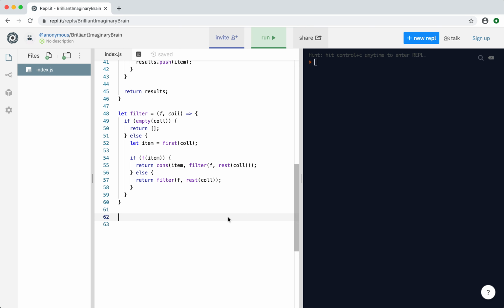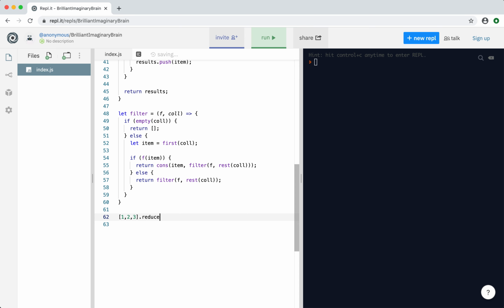So reduce is something that you use to iterate over a collection and successively generate results and build on those results as you go. For example, let's say you have a collection of numbers, and what you want to do is compute the sum of these numbers. And you can use reduce to do that.